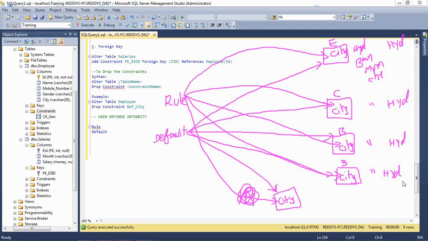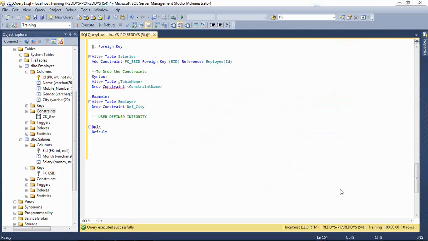Okay. Now let me show you how to create the rules, and how to bind, how to unbind, and how to drop these objects. To discuss this, again I'll create one table.